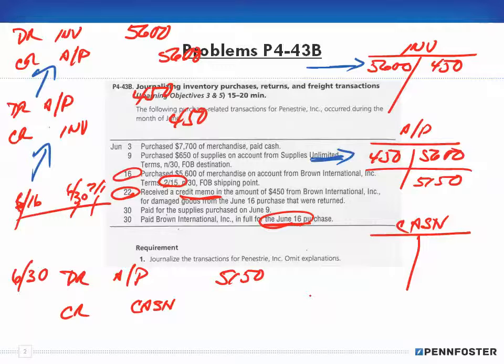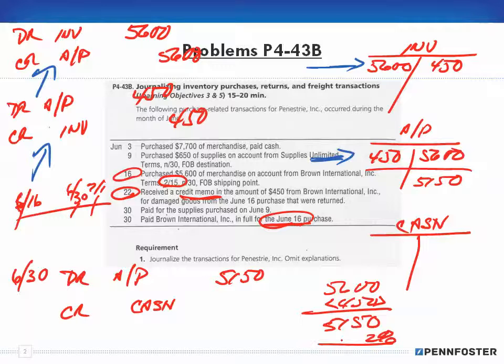Okay, when you're looking at the journal entry for this particular problem, they're showing the accounts payable is 5150, which I agree with. But when you look at the cash, it says 5100 times 98% or 0.98, and it says inventory 5100 times 0.02. It should not be 5100. It should be 5150, because you had 5600 in inventory, and then you got a credit memo of 450, which means you're looking at 5150 that you're going to take the 2% discount on.